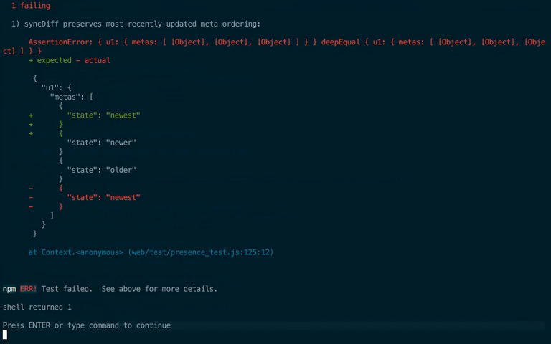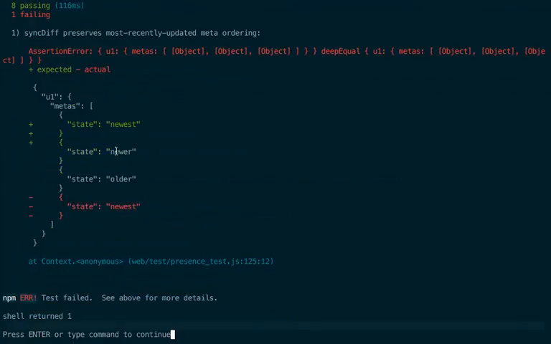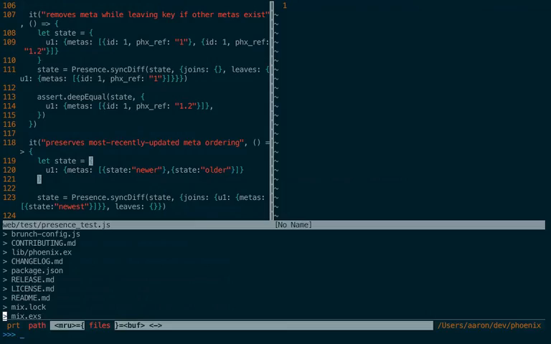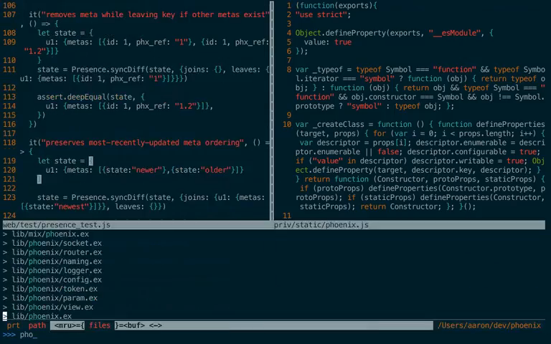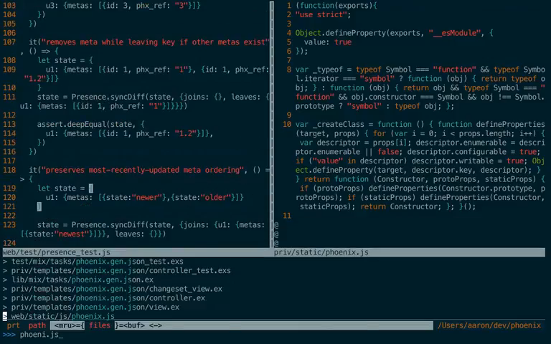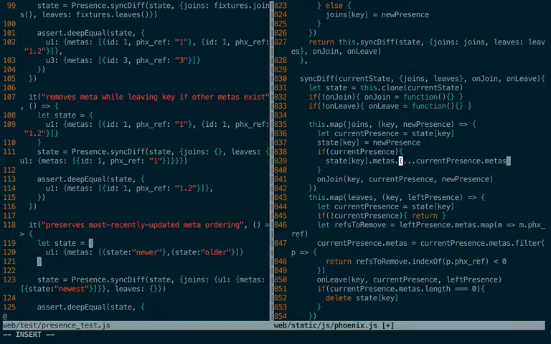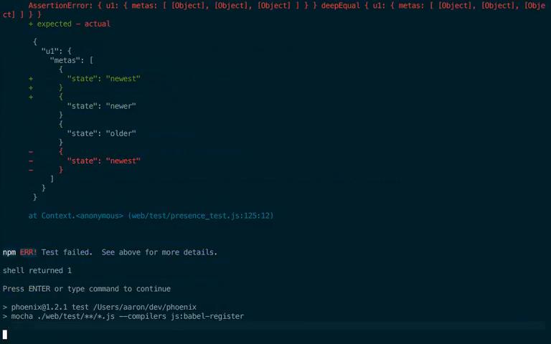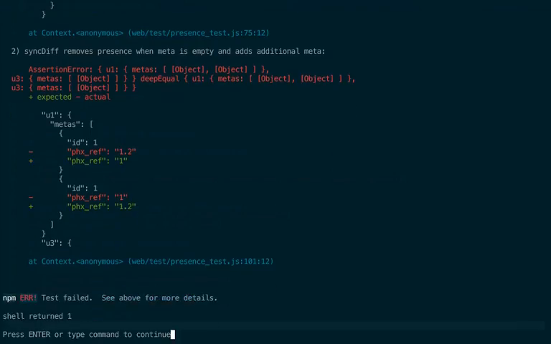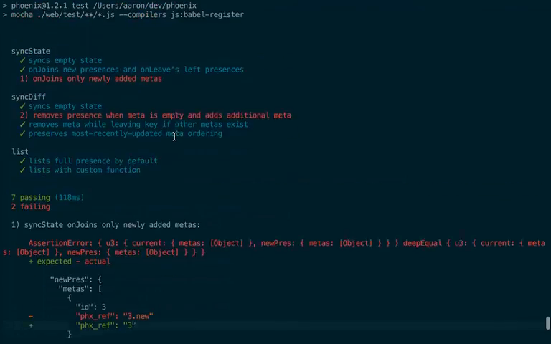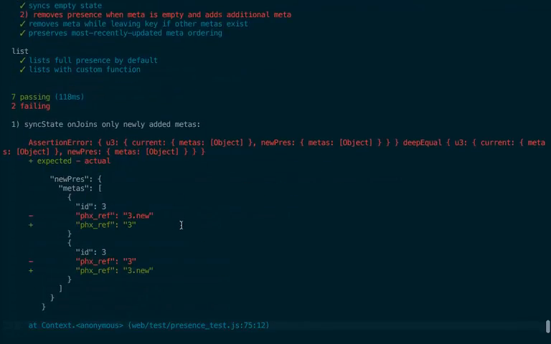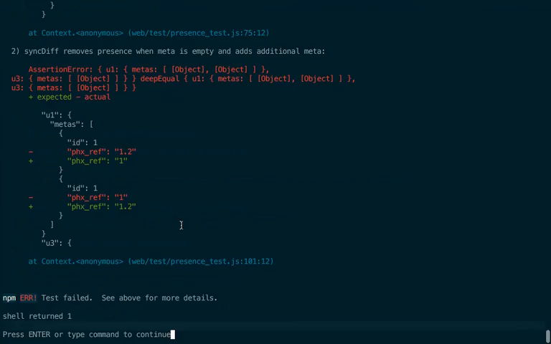Okay. So we've got this failing test. Let's just make the quick little change I was talking about, and we'll see if it breaks everything. Here we go. So if we just change this to push, let's see what happens. Okay. I think that fixed our breaking test, but it broke some other things, so we can look into that.